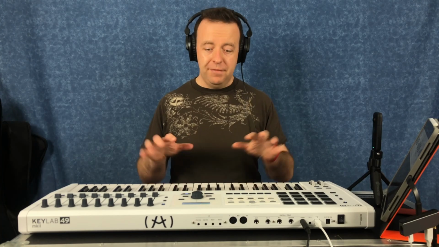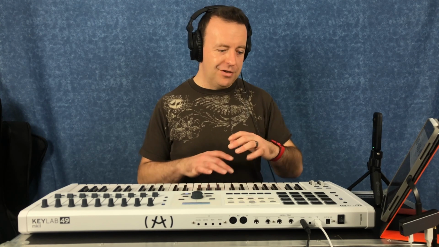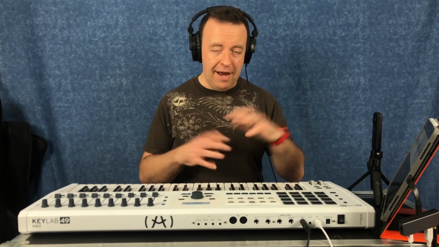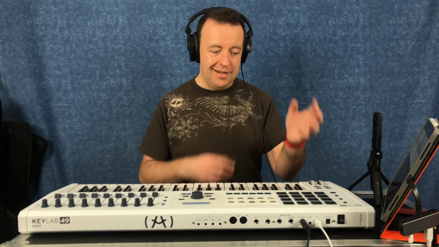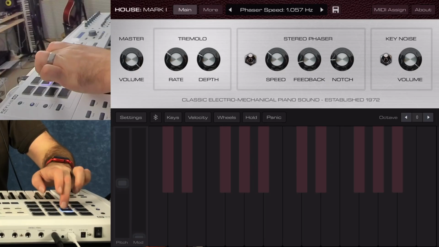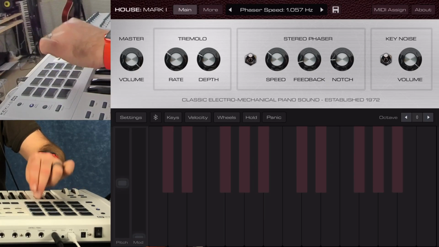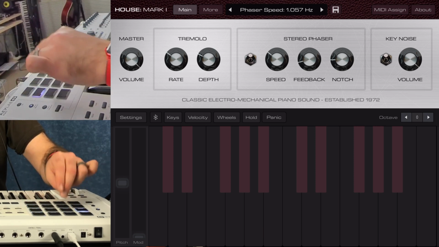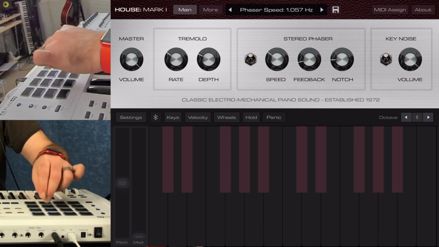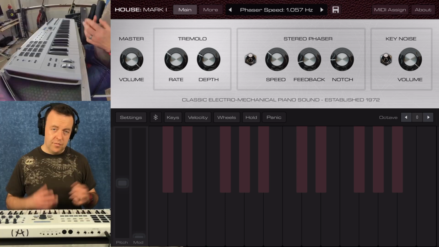Now, just a feature of this keyboard compared to different keyboards, this keyboard has what's called Chord Memory, and Chord Memory is where it just creates chords. And I haven't done anything with it, it's got its own chords built in. You can change them if you wish, but very, very quickly just create a chord sequence with the Arturia. And that's a really nice feature.